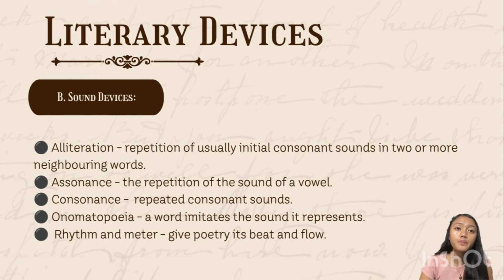Next is the last one, the rhythm and meter. This applies to poetry and also sa lyrics sa kanta. It gives its beat and flow. For example, rhythm is pareha sila og kanang sound, and meter is pareha sila og measurement. Example na is a poetry jud, like roses are red, violets are blue, sugar is sweet, and so are you. So mauna ang rhythm and meter. So these are the sound devices.